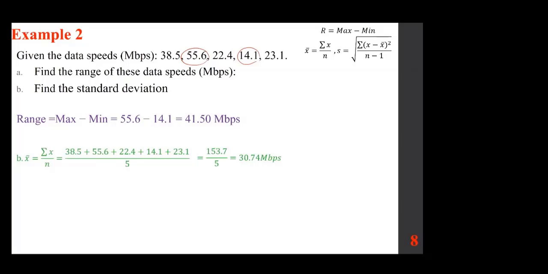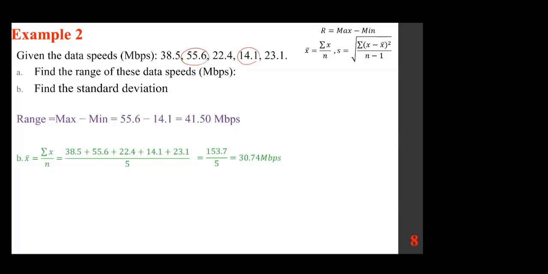If you look at the formula, summation of x minus x bar, that means every piece in your data. Look at the data. The very first one is 38.5. So 38.5 minus 30.7 has to be squared. And this is why the standard deviation or variance for that matter, it's non-negative. Can it be 0? Yes. All values are the same, it can be 0. But can it be negative? Absolutely not. Why not? Because the numerator is positive. Why is it positive? Because it's the sum of the square of numbers. The denominator is positive. Why is that? Because it's the sample size minus 1, which is still a positive.